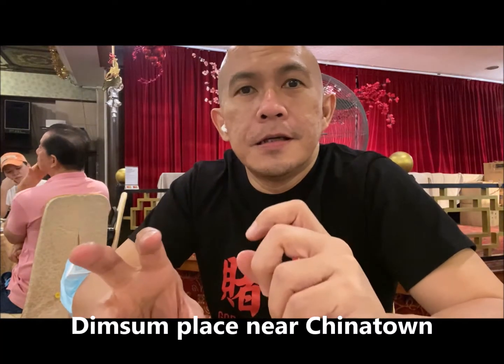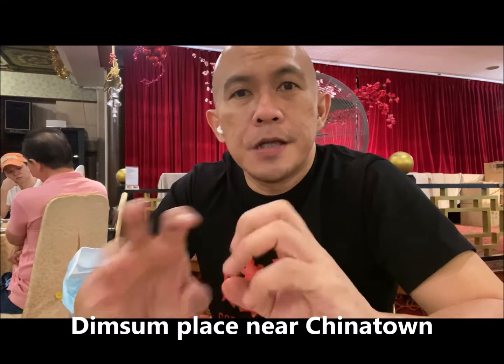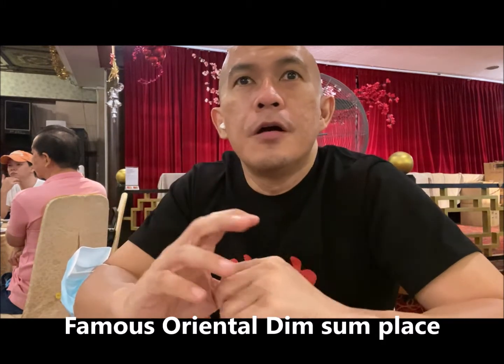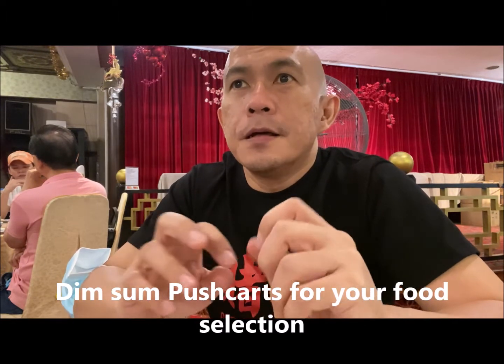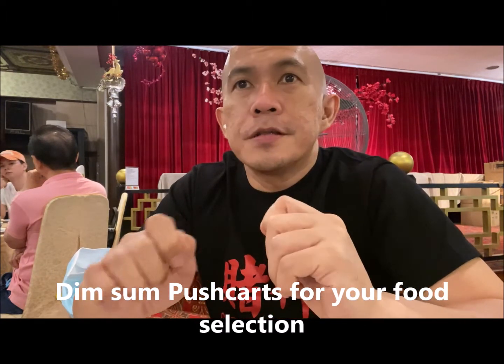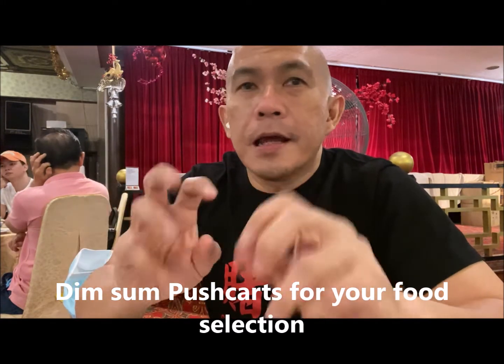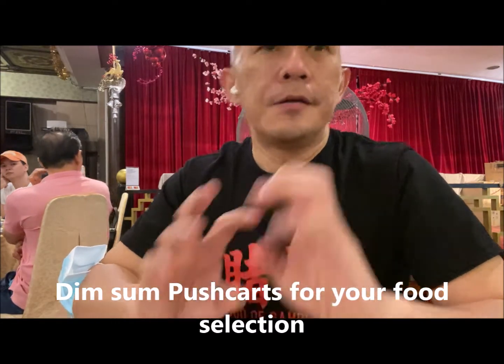Morning. This is the dim sum place near Chinatown, Chin Swee Road. This is a famous dim sum place where it looks very oriental. It has this push cart. You can see that the waiters and waitresses are pushing the carts where you can actually select what food you want. Yeah, you can see it later.